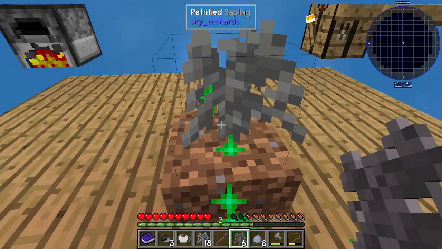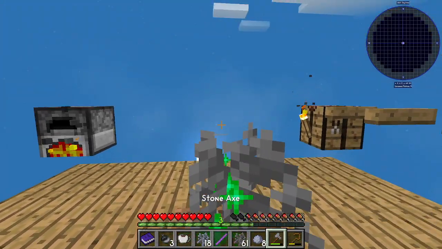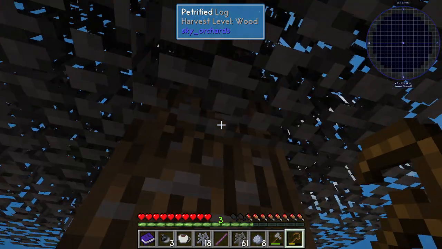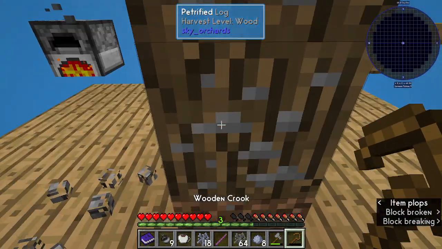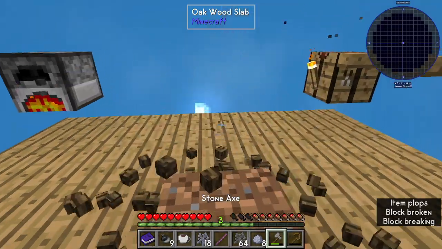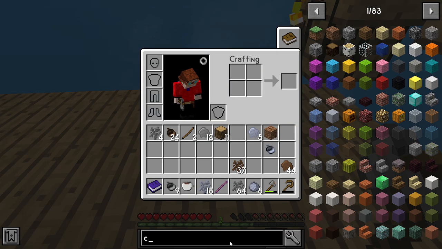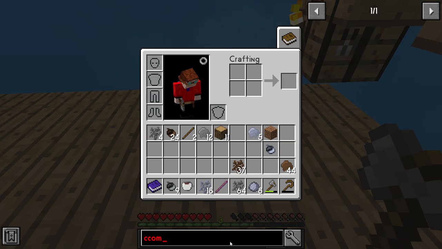I wonder if these can be composted, because that would be a much better way of getting rid of spare saplings than not composting them. First, are we in a game version where composters exist? Because I think composters came in Village and Pillage, and Village and Pillage was after the texture update, so that's nice.